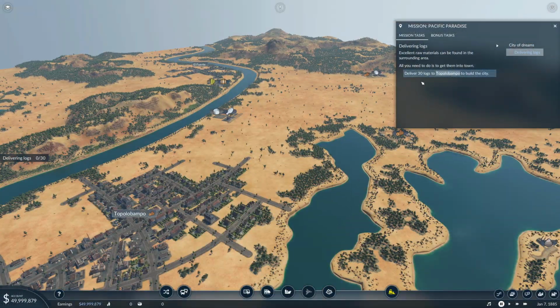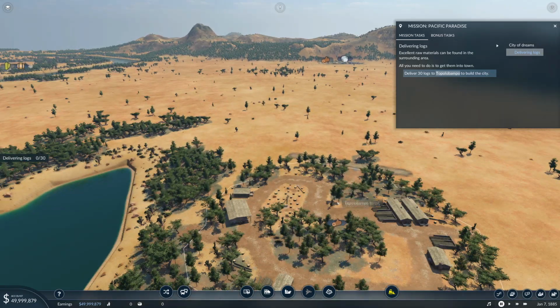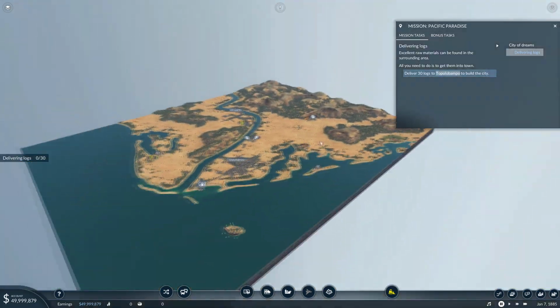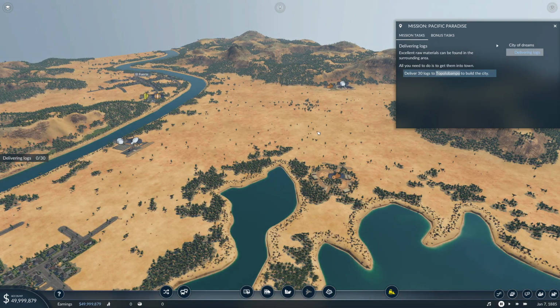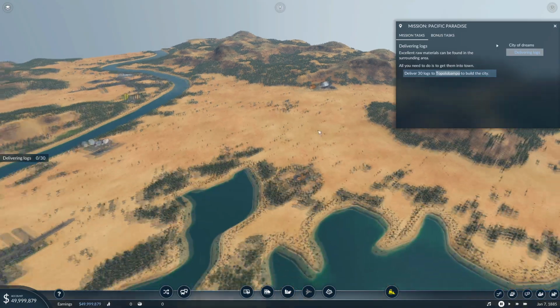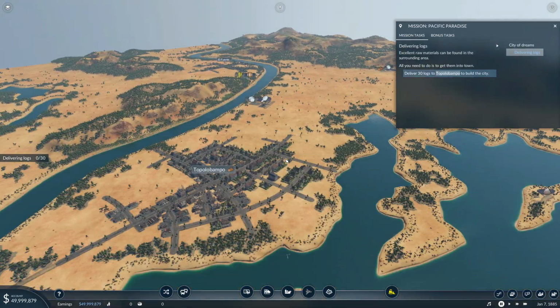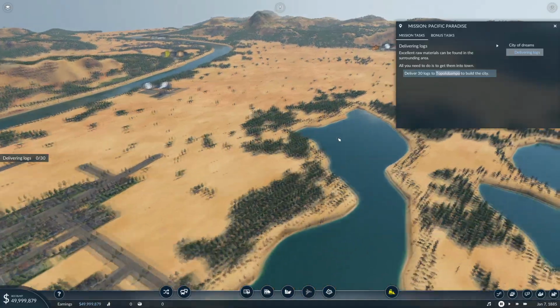So our first mission is to deliver 30 logs to Topolobampo, and while that was actually going, I was having a look round, and this looks very much like the log farm. I think this mission represents a step forward now from the previous 3 missions. I think those initial 3 missions were effectively learning the basics. Now we've got to start to put what we've learned into practice.